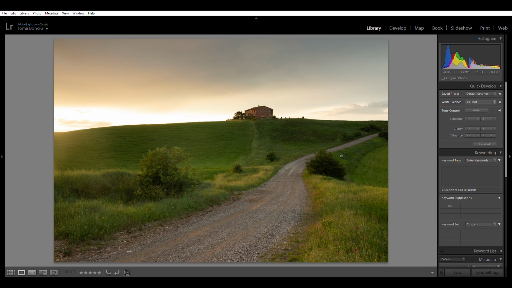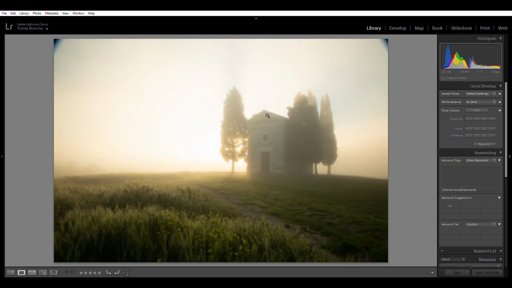Now in post-processing, to emphasize this leading line and also the house and not take your eye to this area, I will probably darken this area over here and the base, and I will leave the brightness higher on this area, and then I will turn it towards the house.